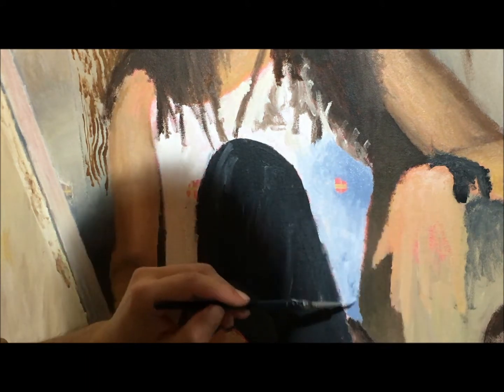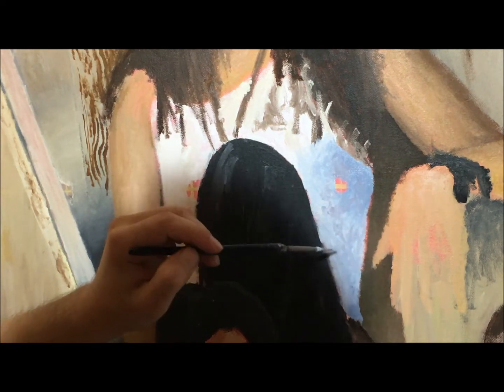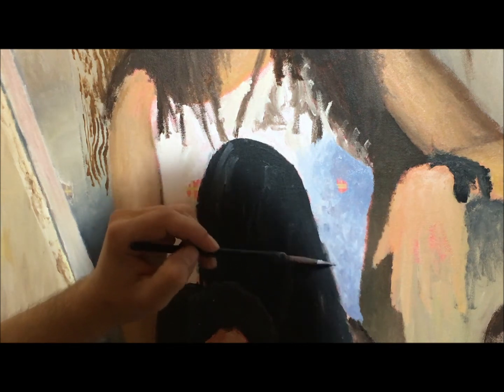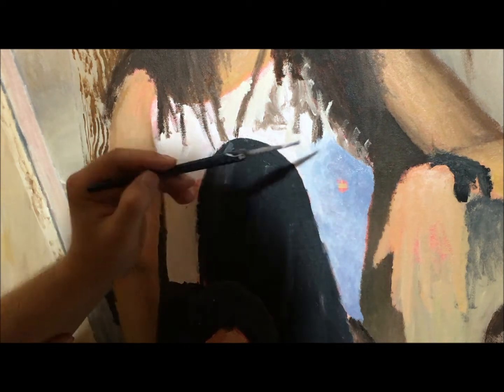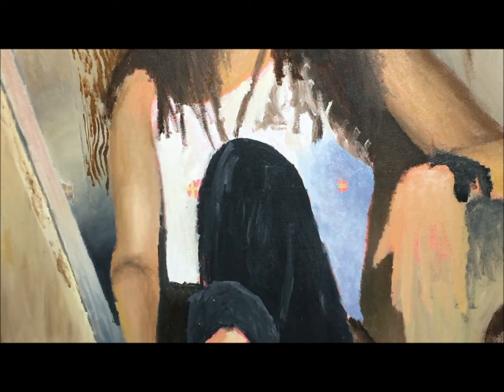some of that French ultramarine blue, which I mixed with a very small amount of red. I don't know if you can see the red, but it's very subtle, because the red is going to create that warmer color. Like I said earlier, this painting has a lot of warm colors, so I'm trying to keep it consistent as much as possible. I'm also blending in a very small amount of gray to keep that color more neutral, more grounded, more baseline. Otherwise, it's going to come out way too bold and way too vivid, and that's what you don't want, especially in these still pretty early stages of the painting.